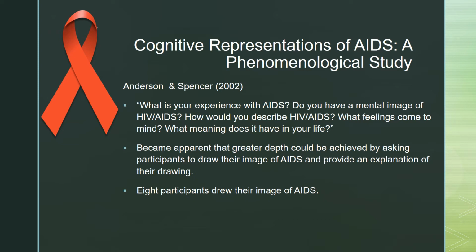A 36-year-old black woman pictured herself lying on a bed, surrounded by her husband and children, and she wrote, "Pain from head to toe, no hair, can't move, can't eat, lonely and scared, family loving you, and you can't love them back."